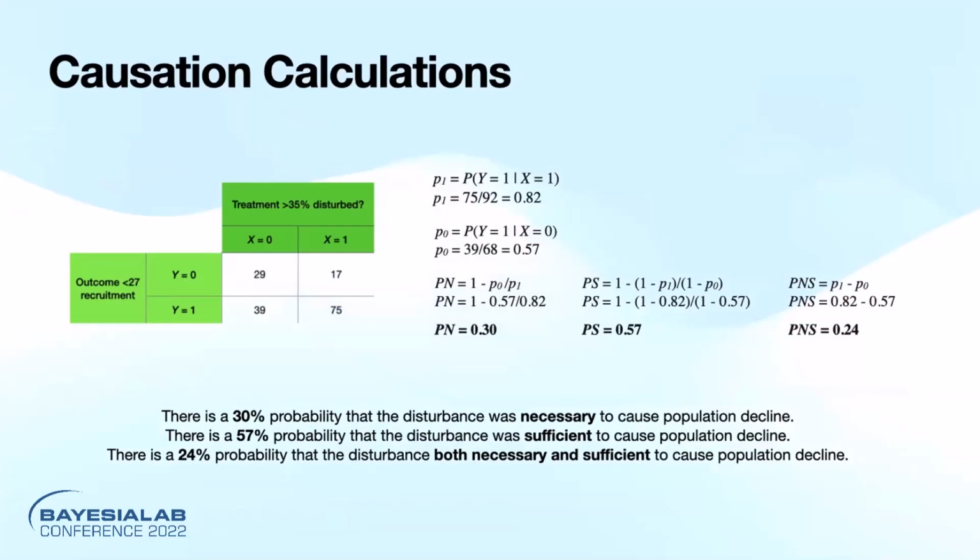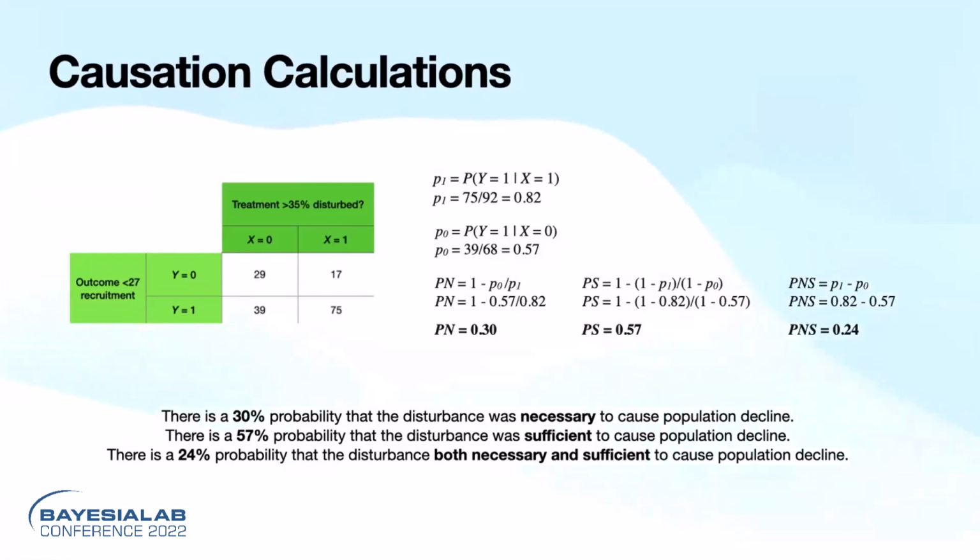So I think the most interesting thing here is the low probability of necessary causation. And I think that is happening here because certainly while higher disturbance was correlated with lower recruitment, many of the ranges that had low disturbance were still also in decline. So in that case, we can't look to disturbance as a cause necessarily, because there must have been some other things going on there. So the necessary causation is relatively low.